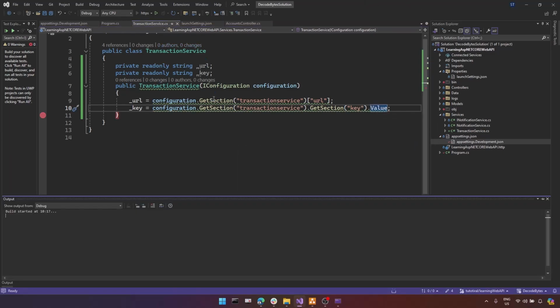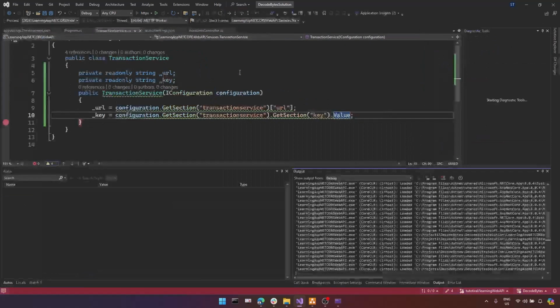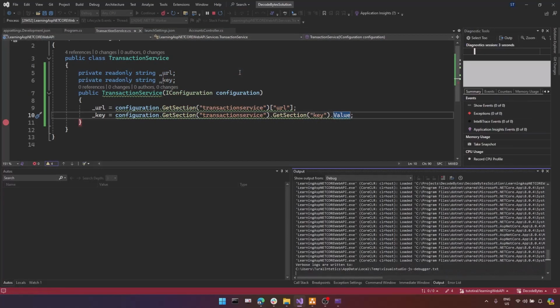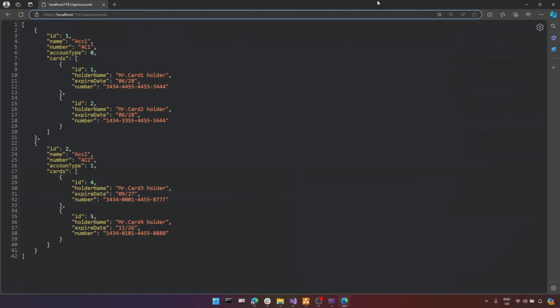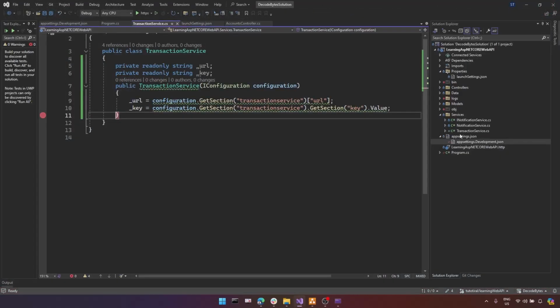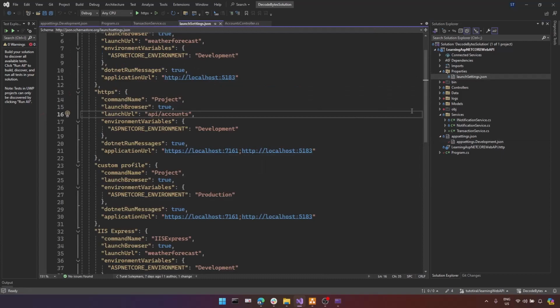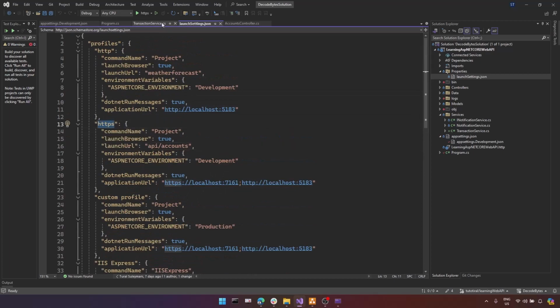Great. Now I'm just running my application and trying to see if everything is working or not. Let's check one by one. So URL, you see we have URL information, and the key, we have key information. That's how we are dealing with the configuration. And great, now let me replace our development environment with the production environment. So I'm going to the launch settings JSON file. Let's go to the HTTPS profile. Right now I'm using development as my main environment, and I'm changing it to production.